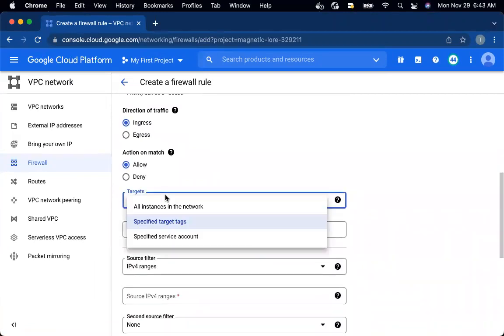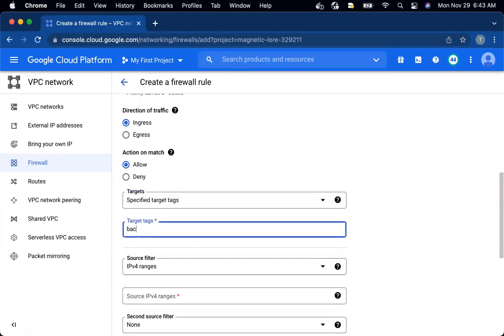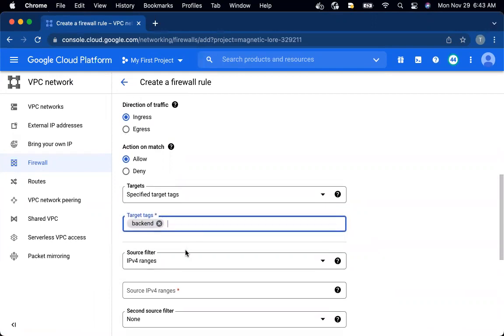We want to target, well, here we labeled all of our instances with backend, so we might as well just be specific and call it backend. So this firewall rule will apply to anything that has the backend label, which is all of our instances we created, right?